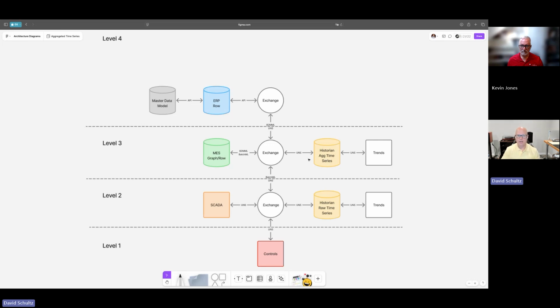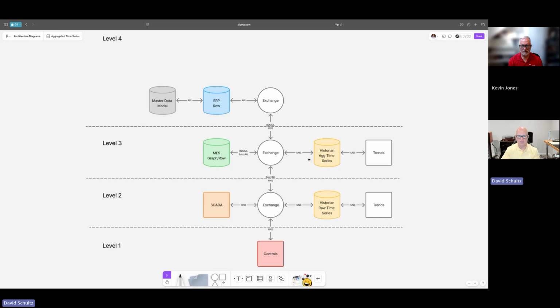The reason we do that, especially if you're putting more and more information into a cloud infrastructure, is that data can get very expensive if you're doing all those writes. So that's one aspect of it. If you have that high fidelity data being stored there, it also gets very expensive to keep that information. So the people sitting at that business level, level 4, may want to see some trend screens.